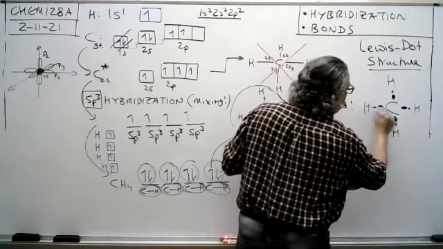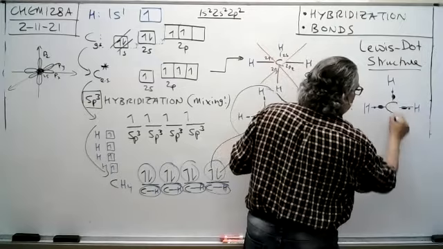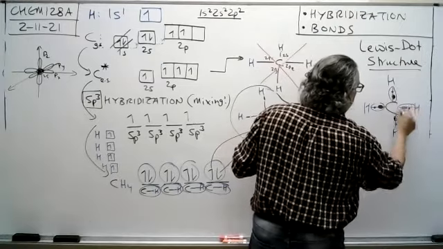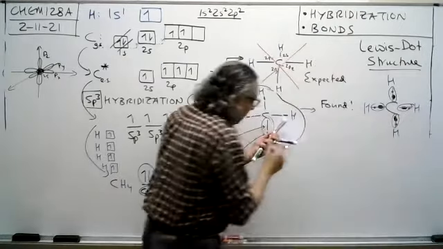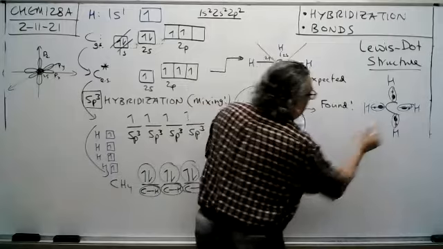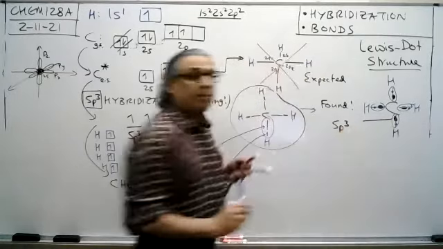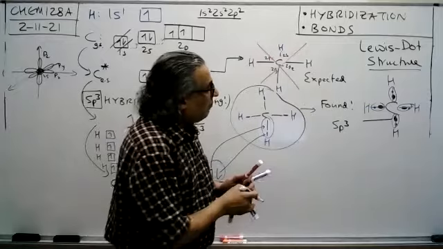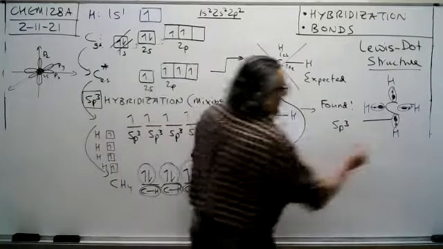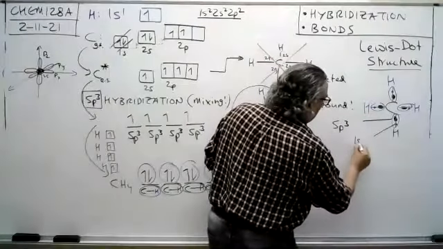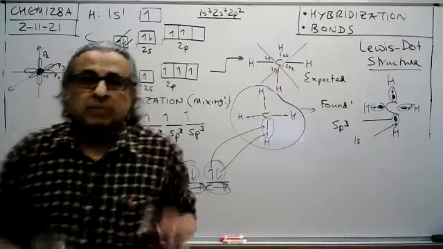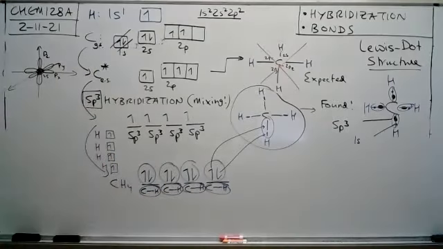So that's the C-H bond. This electron is an sp3 hybrid orbital electron, and that electron is a 1s electron. Okay, now I'm going to pause for 15 seconds one more time. Make sure you are following everything so far.